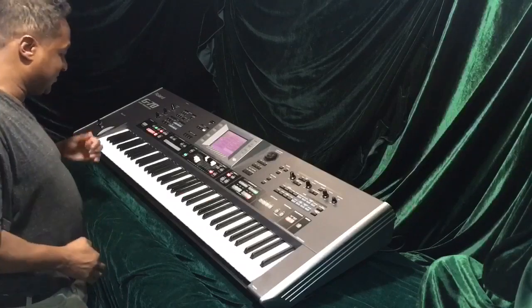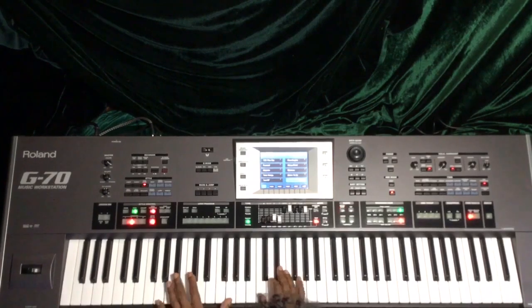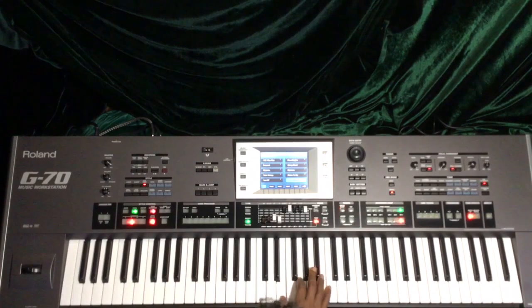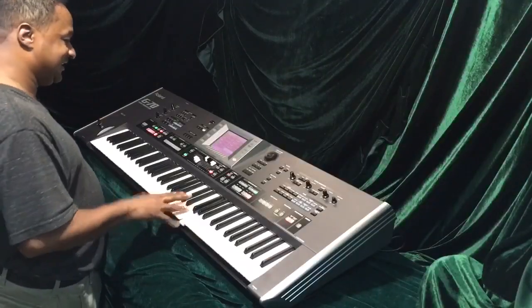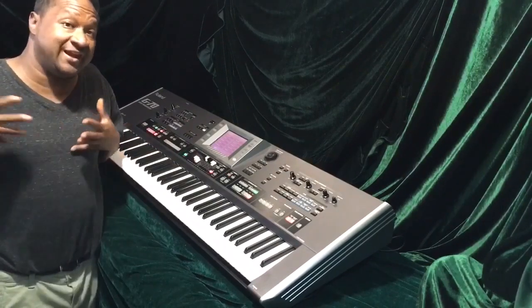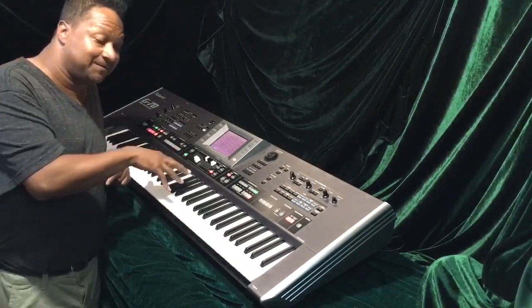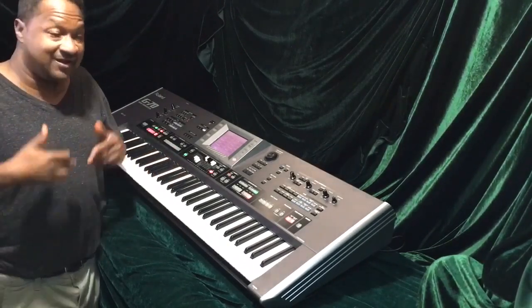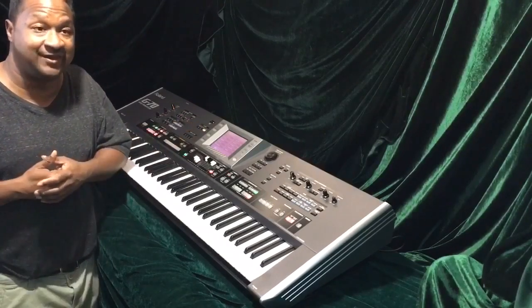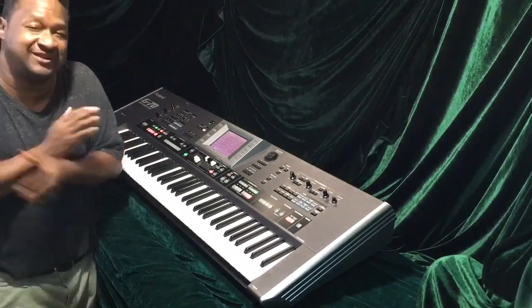This must be the guitar right over here. Pretty cool. So what I'm going to do is show you the expansions in another category video. Not only do I have the expansions from here, I've got the other one that's outside the box, and I also have four more on my Phantom. So expansion day is going to be a whole totally different video.